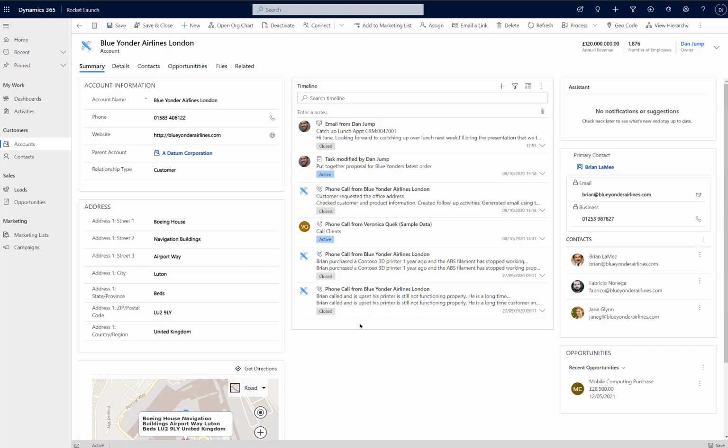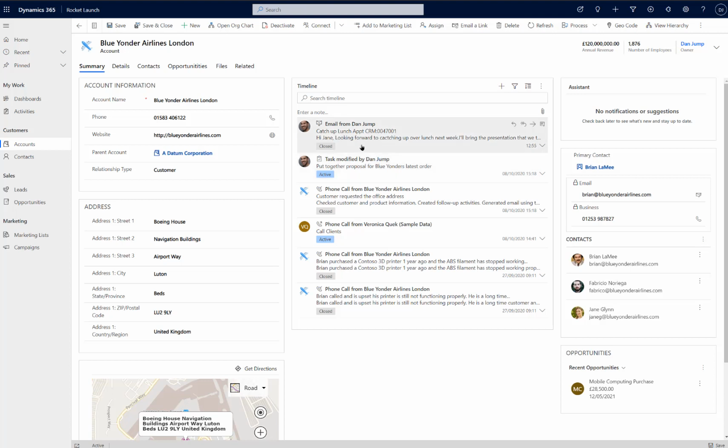Over in the middle column, I've got a timeline of communications. So these are telephone calls, emails, and tasks and actions. They might be incoming phone calls, they might be outgoing phone calls or emails, for example. When you're in Microsoft Outlook, you can track your emails into the solution. You can link your emails to a specific contact, to an account, or to an opportunity or a lead. One useful thing to point out is that if you do track your emails against a contact, that email will also roll up to the account record.